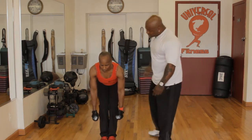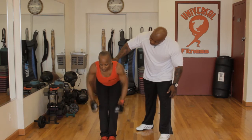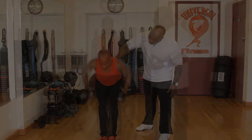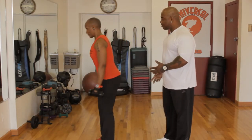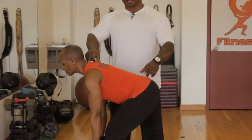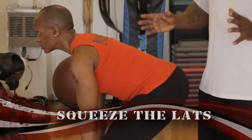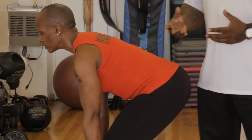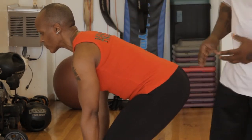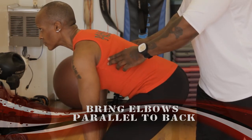Karen's going to use proper form, go very slow. We want 10 reps — ready and go: one, two, three, four — squeeze — five, six, seven, eight, nine, one more. Now we're going to turn to the side. Karen is going to bend down — her back is in line from top to bottom. She wants to squeeze the lats. We're not doing lats today, but lats play a big part of back training. You'll still get about 30 percent of your lats, but we're concentrating on the back. Karen is going to bring her elbows up parallel to her back, squeeze, and give me about 10.